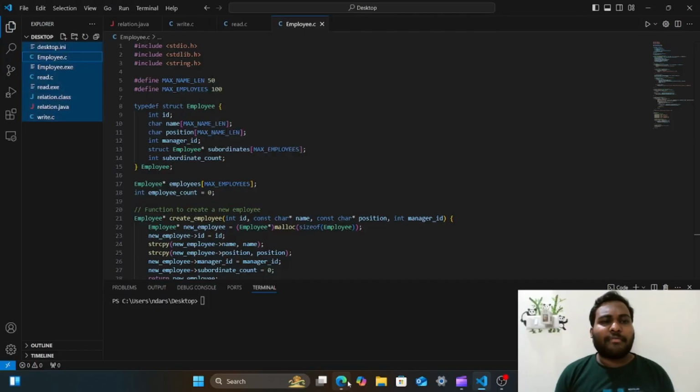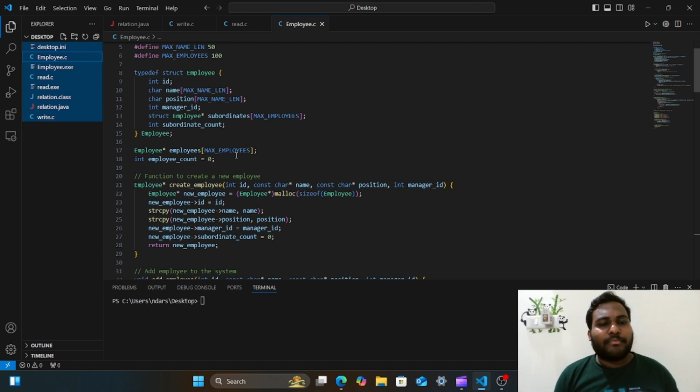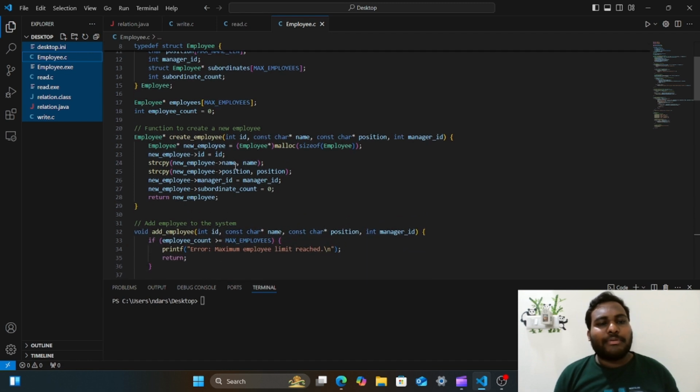Coming to the program part of the employee records, we are going to define the employee structure by giving it an employee ID, name, position, manager ID, employee subordinates, and a subordinate count. Then we are going to give a max number of employees and create an employee.